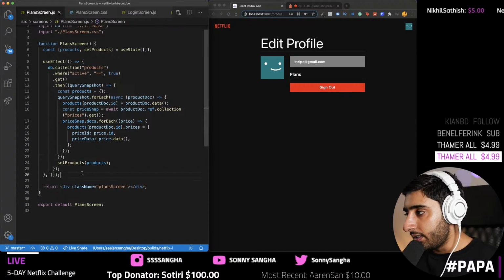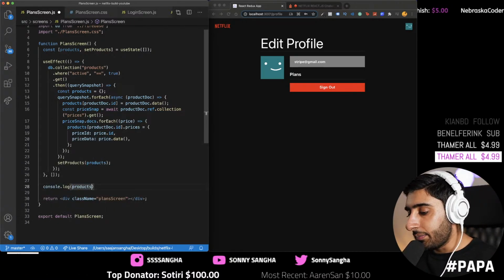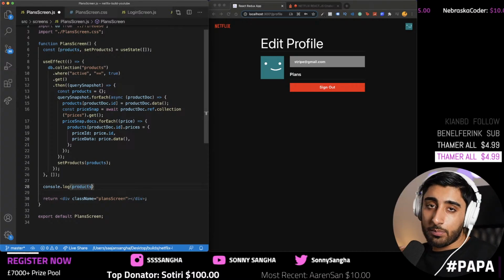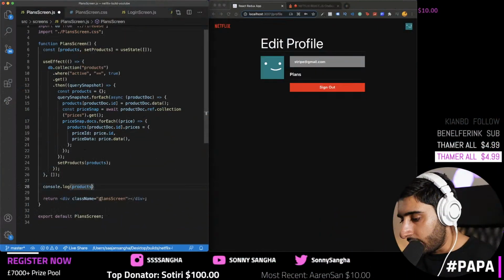Now, what I'm going to do here to test that this thing is actually working and it's operating as I want it to, is outside the use effect, so on all the renders, I'm just going to render the product. I'm going to see if it's pulling in the information and passing it. Okay, and I recommend you do this as well, because there are many areas where you could have gone wrong there. So make sure you do this step to see if you're still doing right.